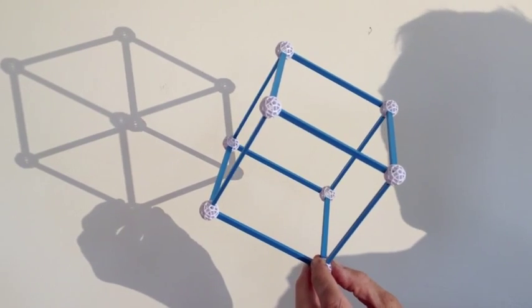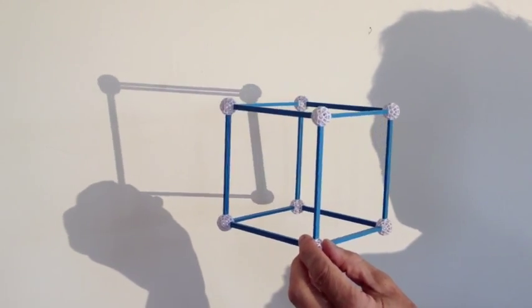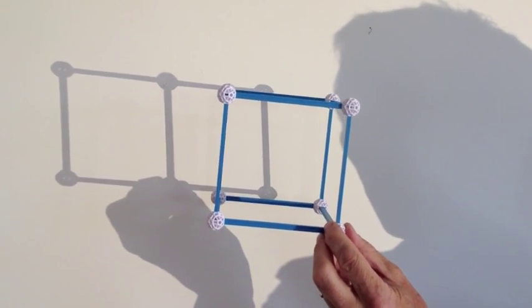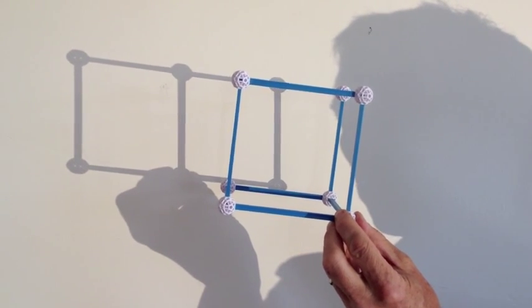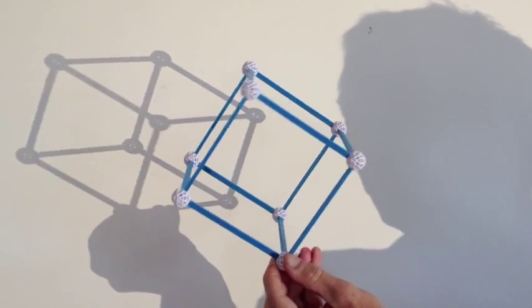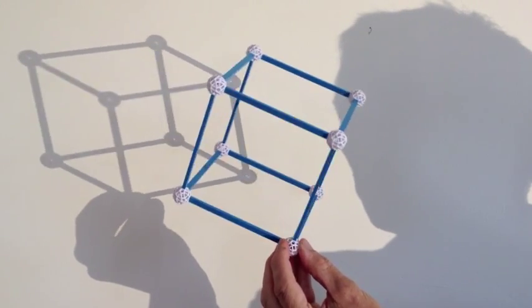And really, what you're interpreting as a cube is flat. This is on a flat screen, probably, where you're watching. And that flat screen is being projected into your eyeball, onto your retina, which is another sort of flat screen on the surface of a sphere. But your mind is giving you cues that this is actually a three-dimensional object.